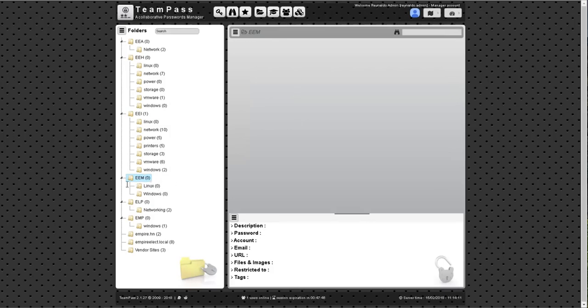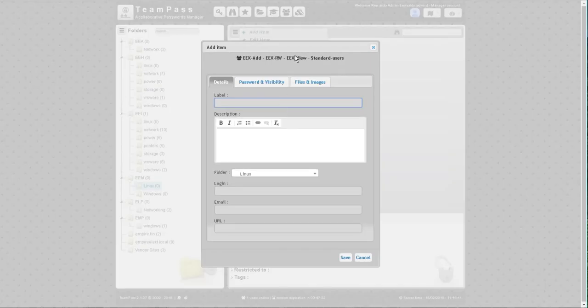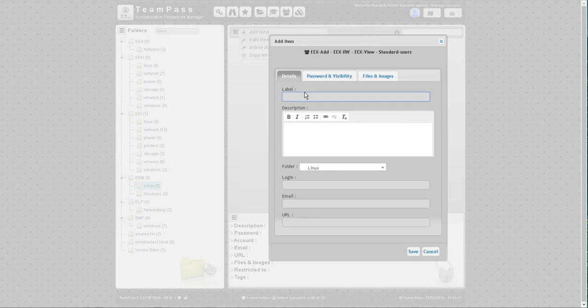Now let's add some passwords to our sections. First, let's add a password for a typical Linux server, the root account. Here, in this button, is where we can add, edit, delete, or copy items. Let's add an item. And here is where you put the details. Let's imagine that this is a typical root account in the secure shell.